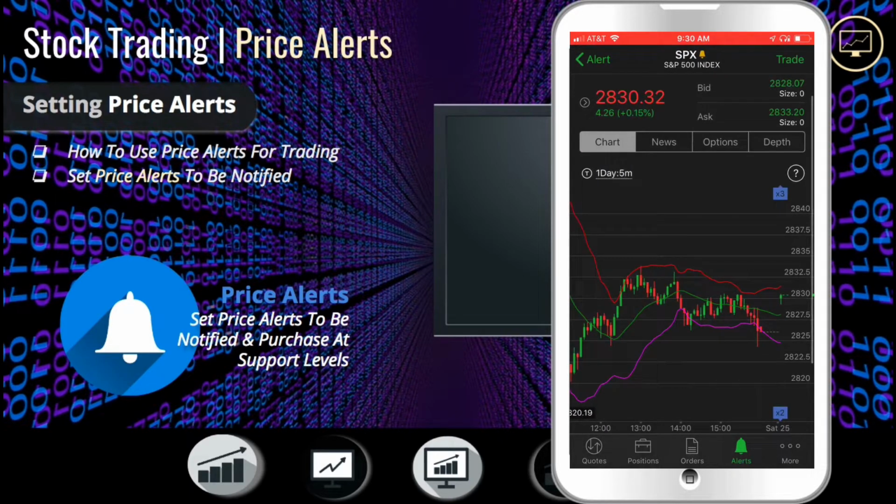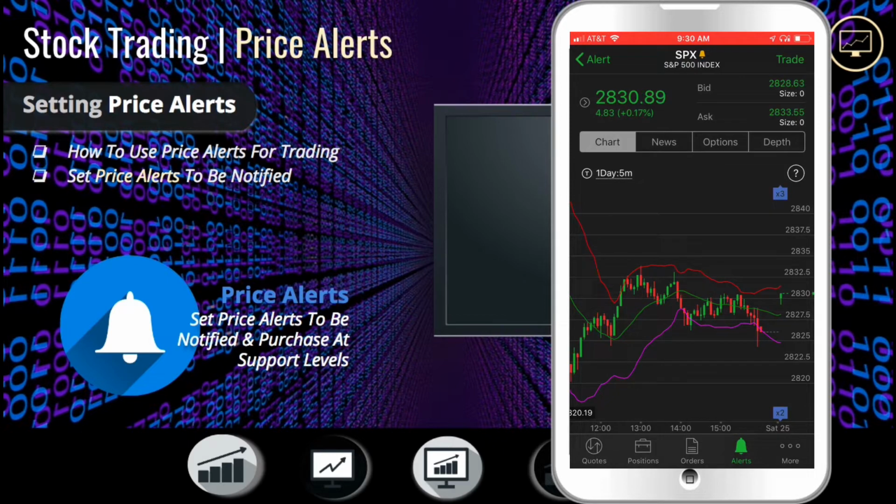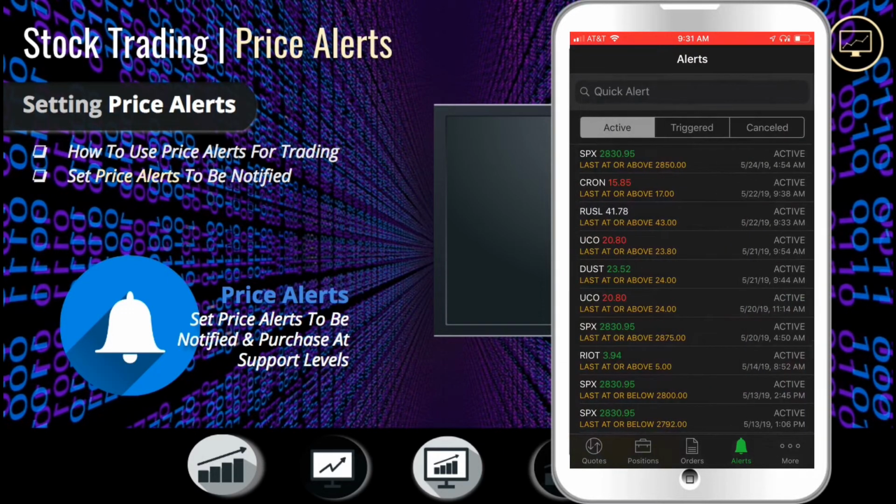If you click Show Details, you can also see the chart for the stock that you're looking at. The chart will also display all alerts that are currently set for that stock. As you can see here, I currently have 3 alerts set for the S&P 500. Whenever an alert is triggered, that's my signal to analyze the stock and see if I want to make a trade. So let's go over how to create a new price alert for a stock.